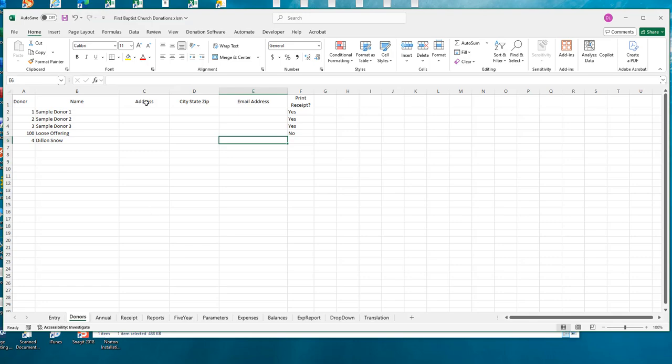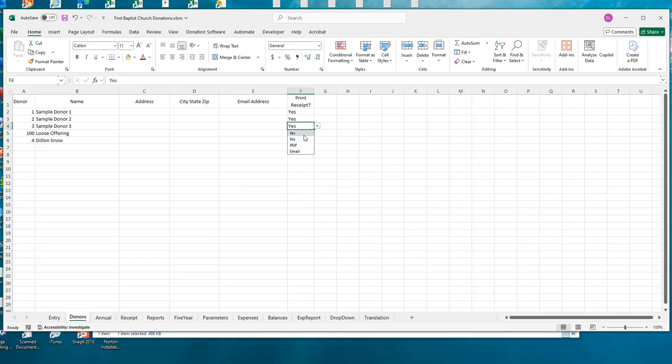So one of the things about the 2025 version of my donation software, when it comes to donors, is we have some options. And this is basically print a receipt. What that means is at the end of the year, when we're ready to make receipts for our donors, their year-end receipts, some people don't want them. So you can say Dylan does not want a receipt. But what I wanted to show you is this yes/no. We can also make a PDF file. And if you haven't disabled it, we can actually email the receipt to the person if we have a valid email address for them.